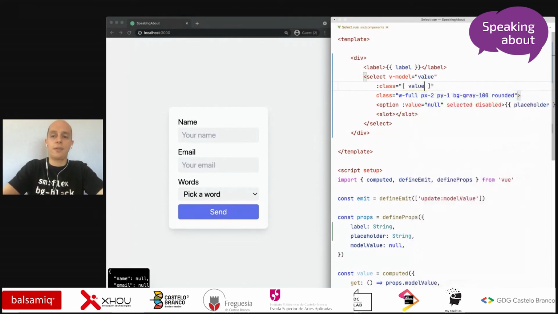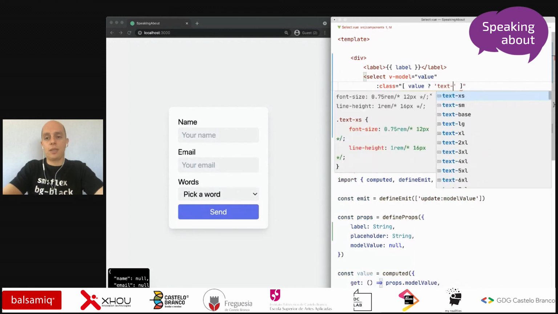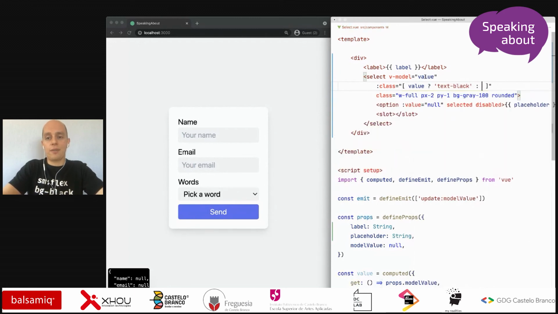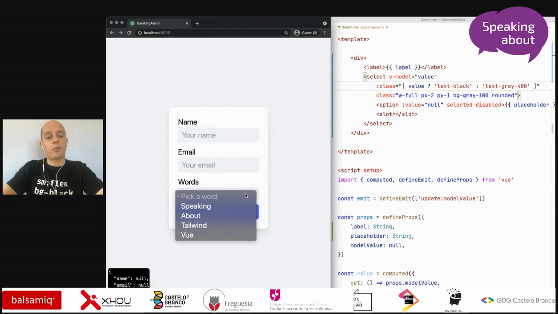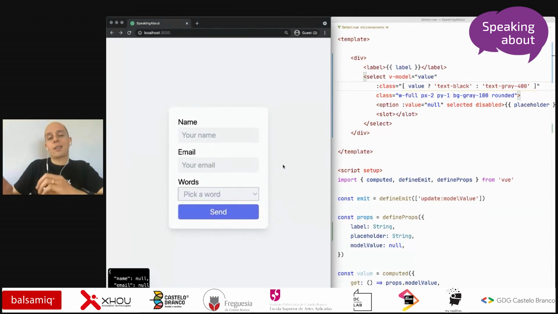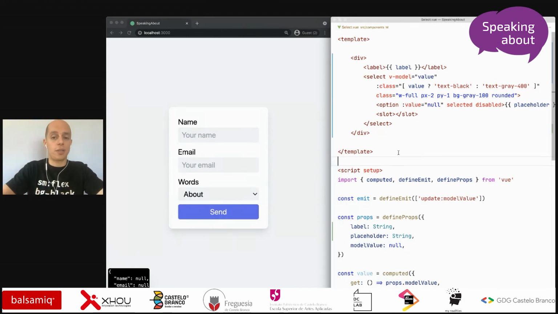So if it has a value, it would be text black, but if it doesn't have a value, it needs to be gray 500, I guess. So as you can see, it's 400. So you can see that the default one is looking close to the placeholder like the other input fields, but if I change it, it changes back to black, and you're done.